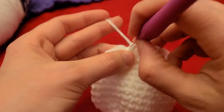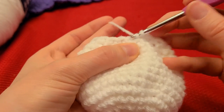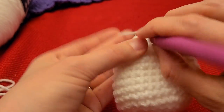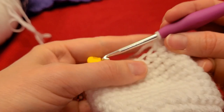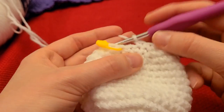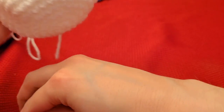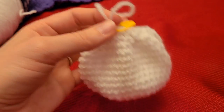Continue the pattern: one in the first, one in the second, two together, and crochet your last two stitches together. And that's the end of row 16, and you should now have 18 stitches around. We're also going to start to stuff the head.